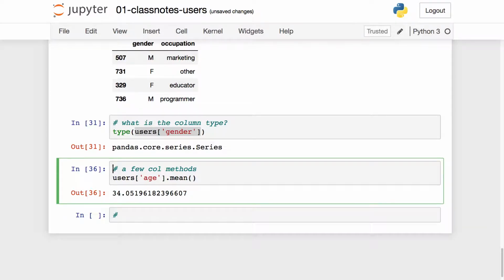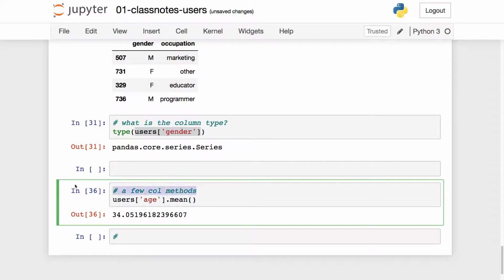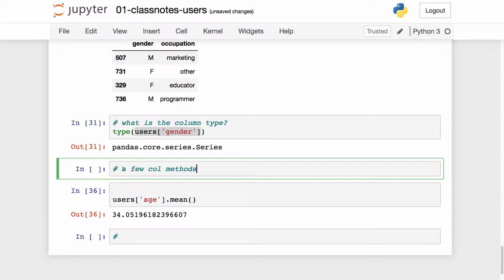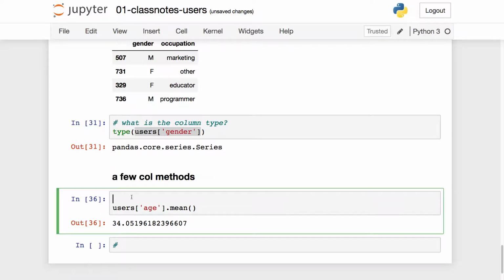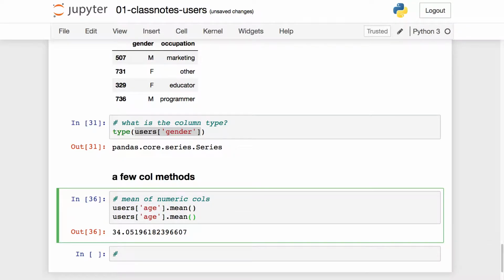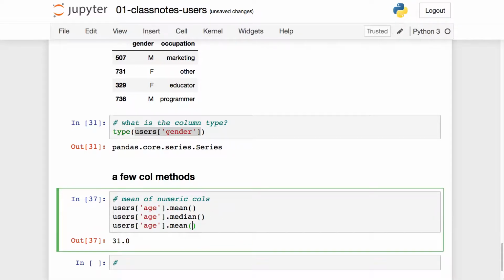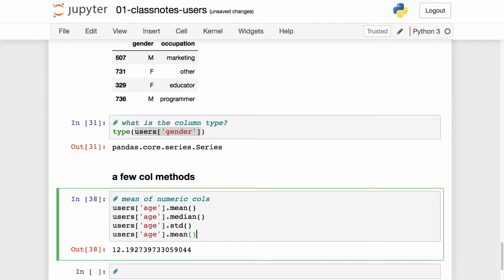This might actually be a new section header. Mean of numeric columns. And actually, you can do a whole bunch of these, not just mean, but basically anything that's in the describe method, such as the median or the standard deviation or the minimum.